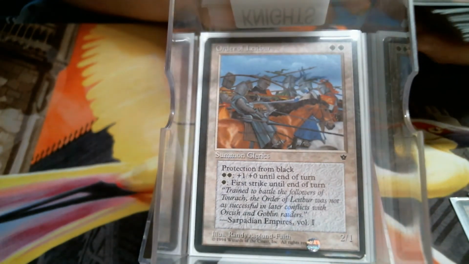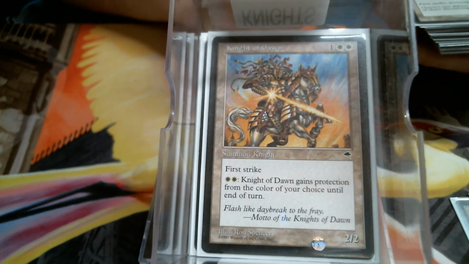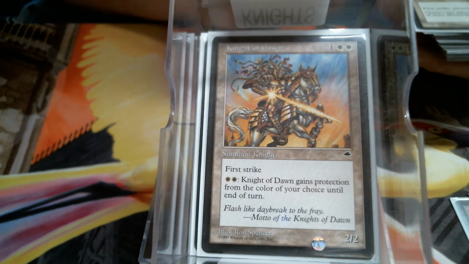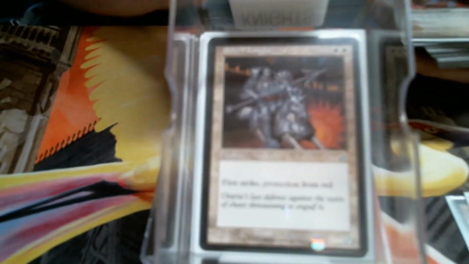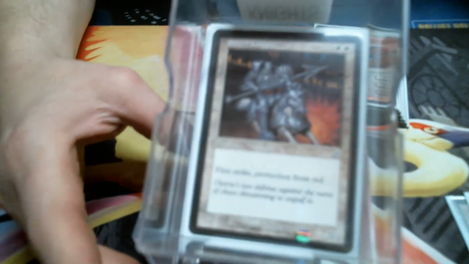Here again, another Pump Knight from Fallen Empires. This guy just ruined so many days because you could just keep activating. Oh, it's red. Oh, and blue. And black. Nasty. Silver Knight.